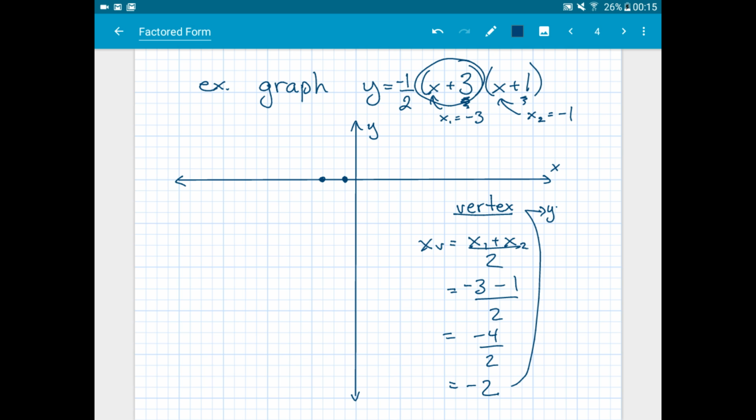So this is going to be y equals minus 1/2 times (minus 2 plus 3). Now, I'm sorry if this is a little small. Times (minus 2 plus 1), which is equal to minus 1. And this is going to end up being plus 1 times minus 1, which will end up being minus 1/2 times minus 1, which is positive 1/2. So if we go over to minus 2, right there, and we go up just 1/2 instead of 1, that's the vertex right there. Now, the only problem I have with this is that it's difficult to see the shape past that because these points are so close together.